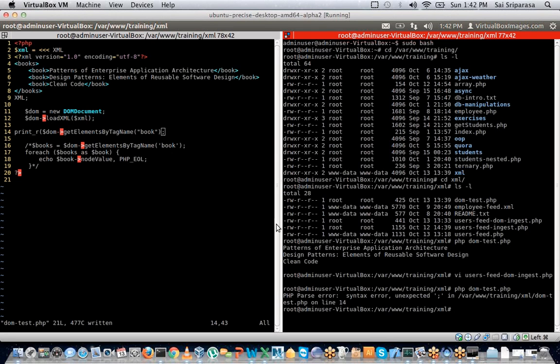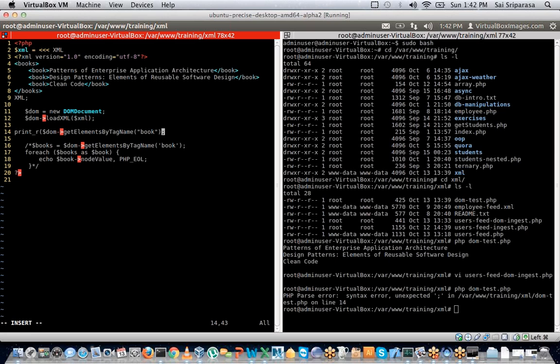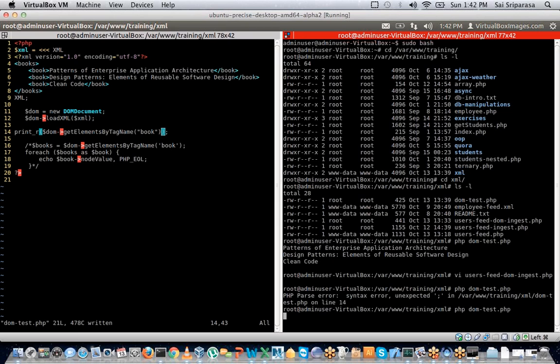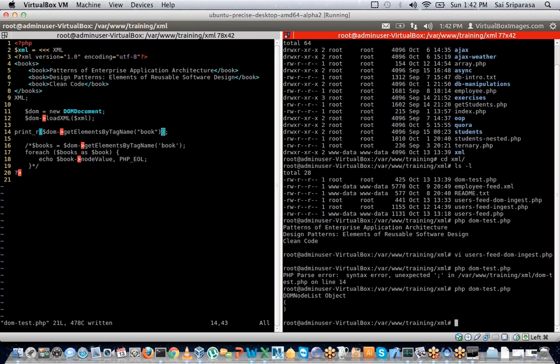Okay, so I'm actually getting something on line 14, which says unexpected. Yeah, fair enough. I'm sorry, I have to end this with a closing parenthesis. Okay, so that I guess is the problem. So node list is an object, so I shouldn't do print. I have to assign it to another variable, and then iterate on that one.